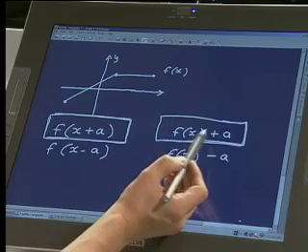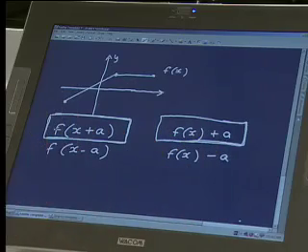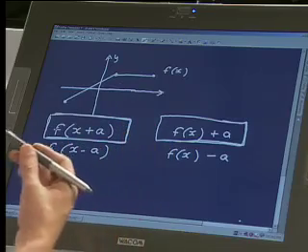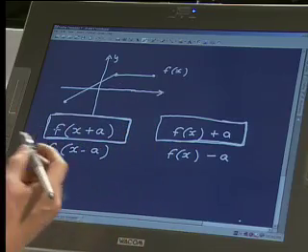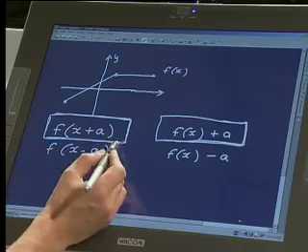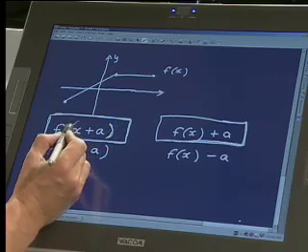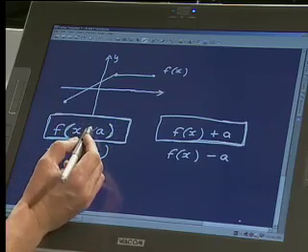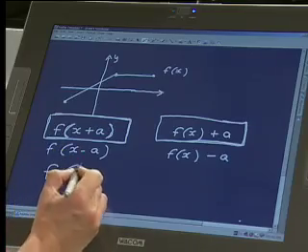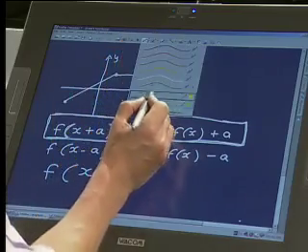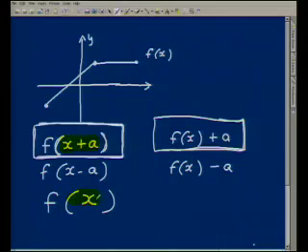Here we say f of x plus a, and here we say f of x plus a. So when we say it verbally, we say the same thing, and our verbal learners really struggle with this, because those two things mean different things. So we're going to look at this very carefully. This plus a is also in the bracket, correct? Yes. So if I compare that to f of x, what I have done is replaced the x with x plus a.